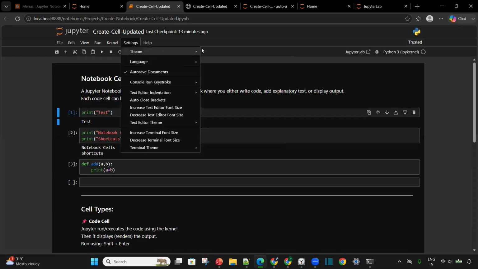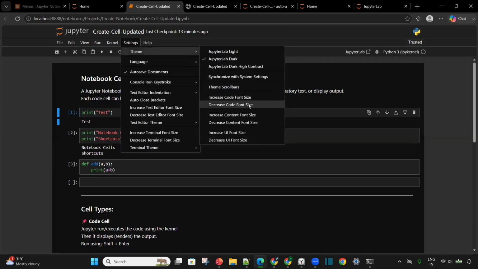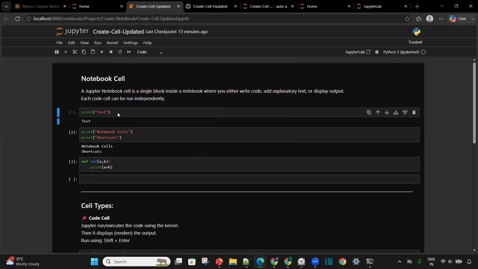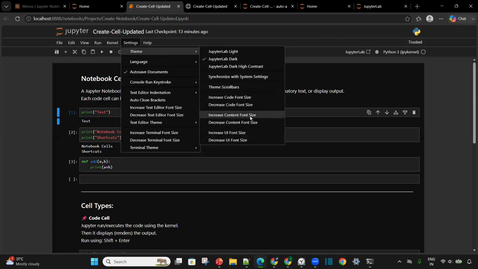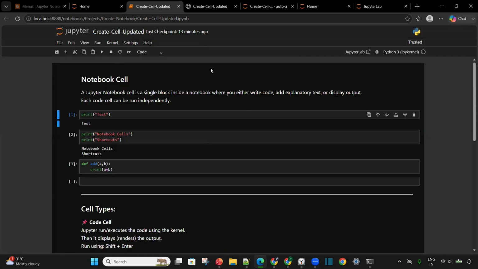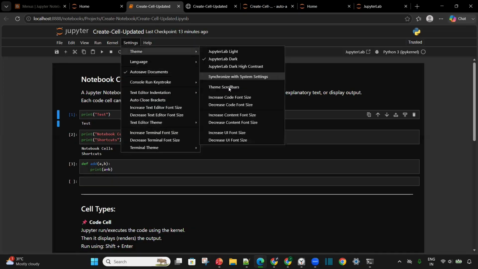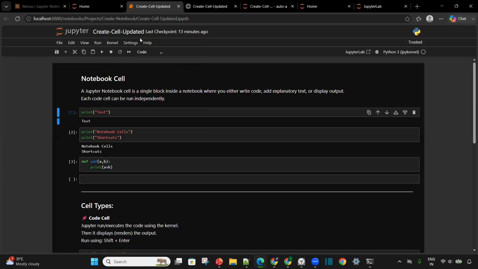Now again go to settings and if you click on decrease code font size, it has been reduced. And then we have the increase content font size. So click on this. Entire content's font size has been increased. If you click on settings, theme, decrease content font size, it has been reduced.